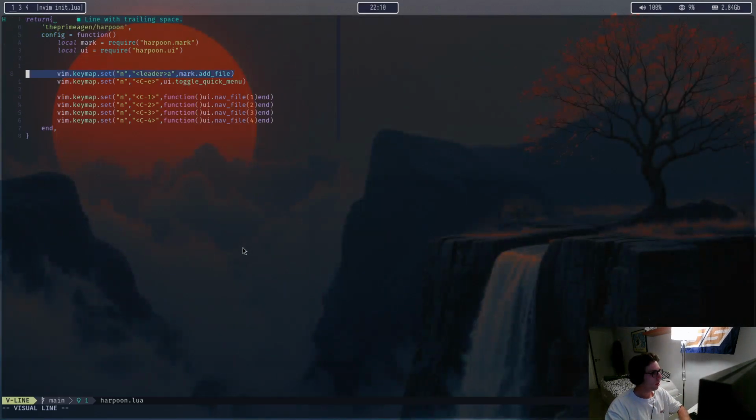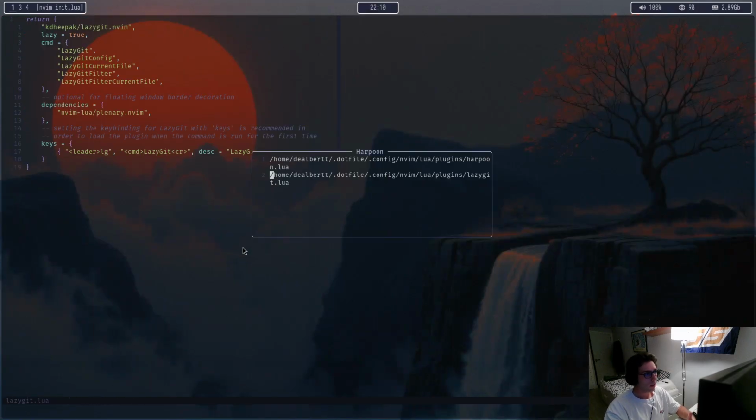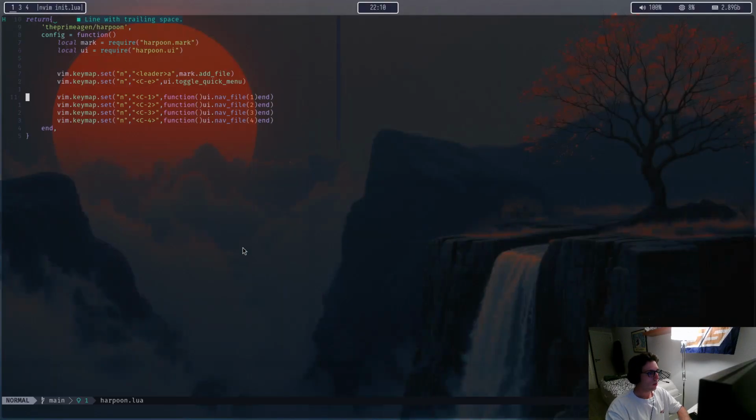This, once again taken from the Prime image video, is for example I add this one, then I go into another file. I can attach the file to my harpoon with letter A, and then for example you can see here I have my 1-2. I could also do this with Control E. I pull up the harpoon menu, and then with the NeoVim keymaps I can move between them, and then I can hit enter and go into another one.